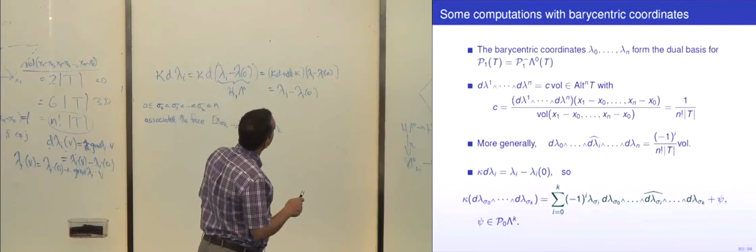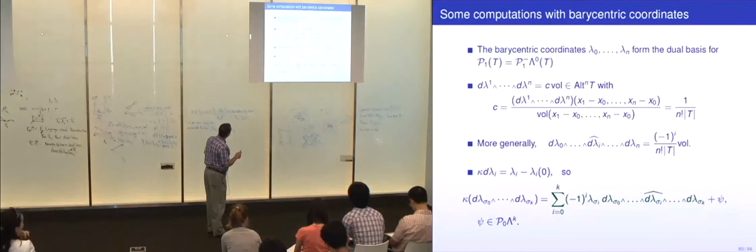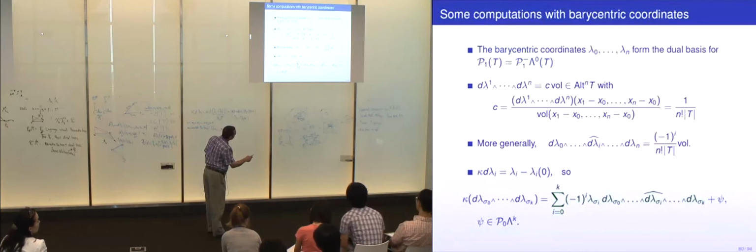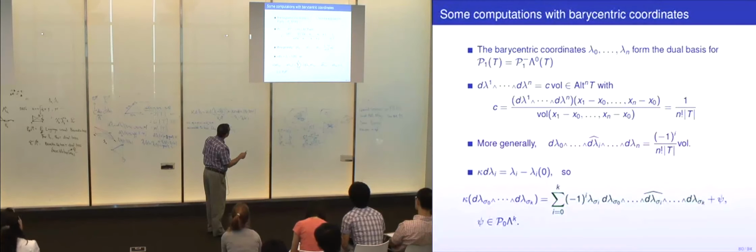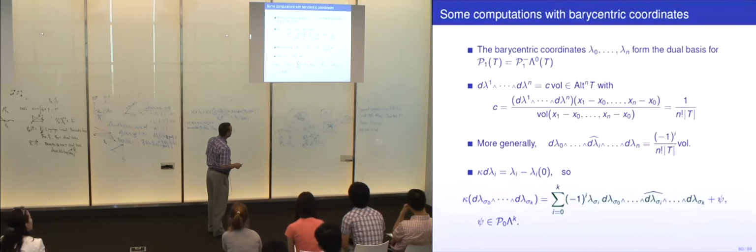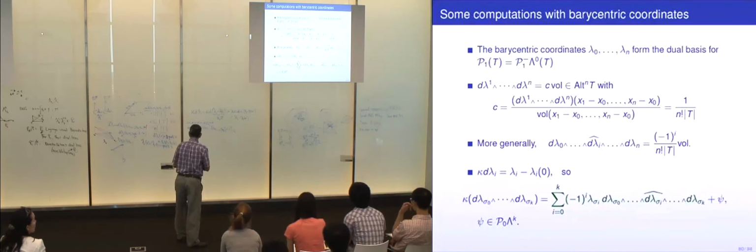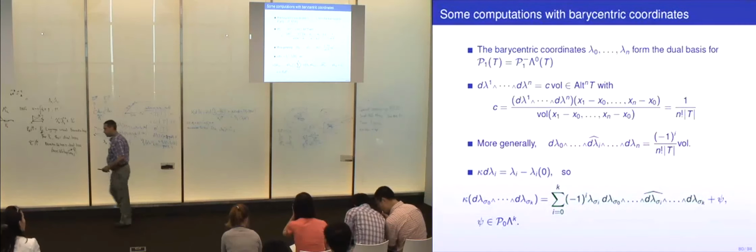So then it's just the Leibniz rule, so I put kappa onto the first one and leave all the other ones alone, but kappa on the first one gives me back kappa d lambda sigma 0, which is just lambda sigma 0 minus a constant. I'm throwing all the constants into a garbage term at the end, so this is a constant 0 form that I don't really care about. So I get lambda sigma I, and then the wedge of all the other d's, with a plus or minus 1 for the I. So we have this formula here for kappa times the wedge of the d's associated to a face.